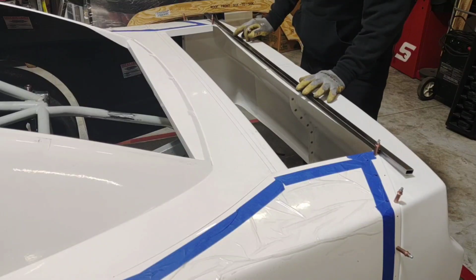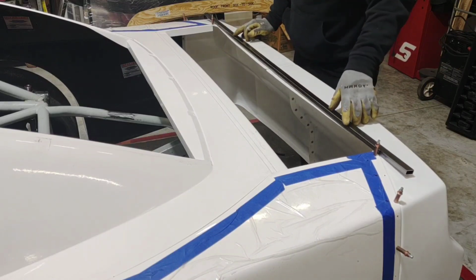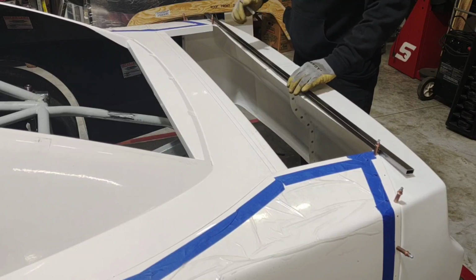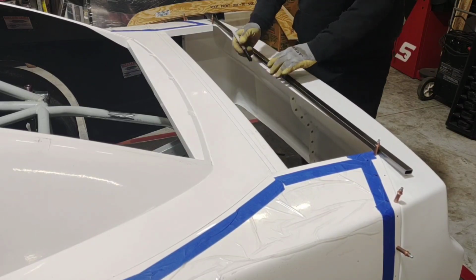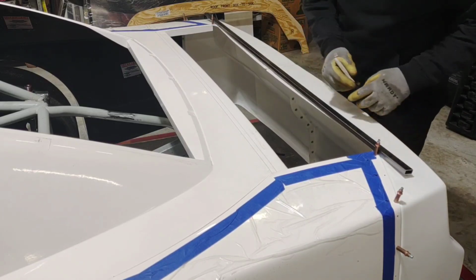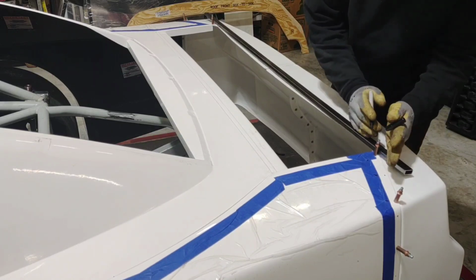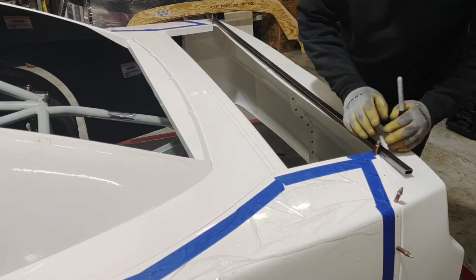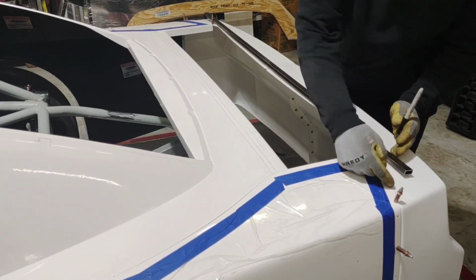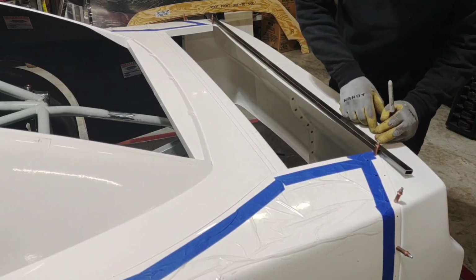I'm ready to start building my deck lid support bar, and for this I will be using 1 by 1/2 inch 0.65 rectangle tubing. I marked the center so that I can go back to the same spot every time, and then on these ends I'm going to mark them, and I'm going to cut a small pie out of those so that I can tweak them over and then re-weld it, grind it down, and I'll have a nice bar that goes forward on this quarter panel so that I can attach it here rather than just ending it at the end of the deck lid.